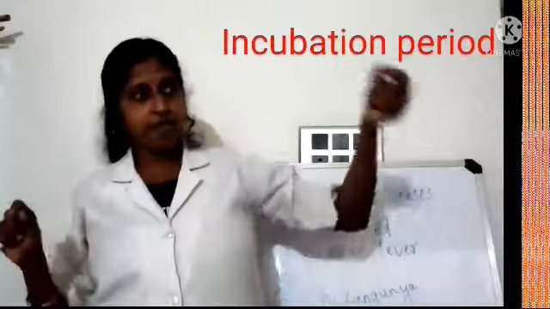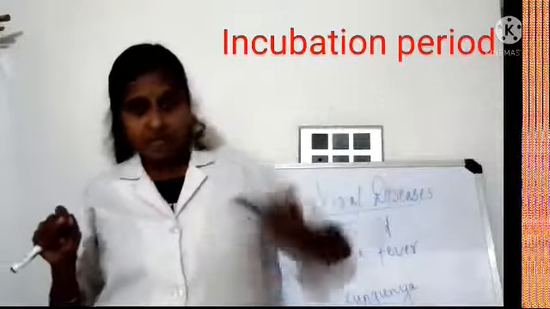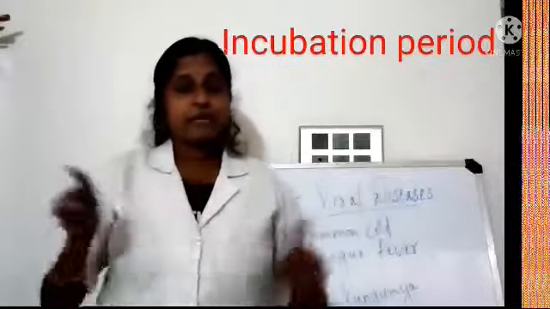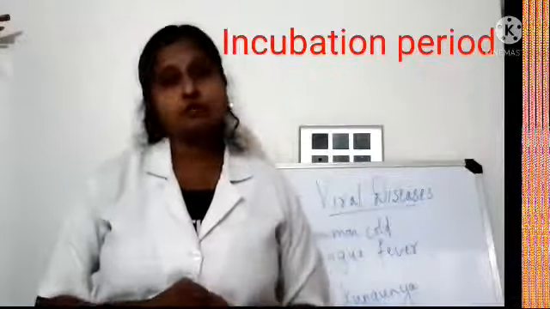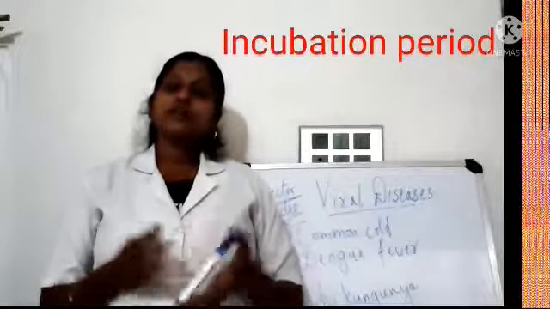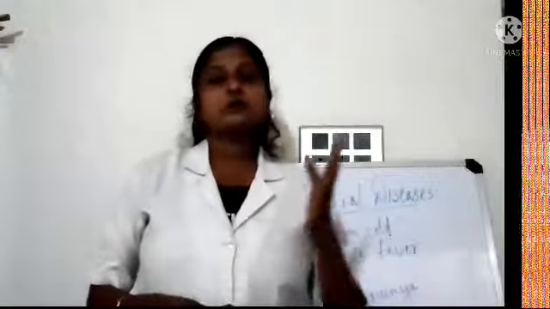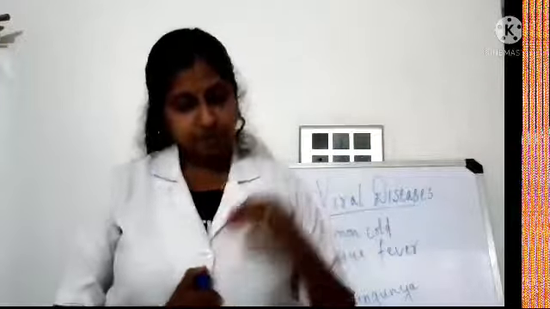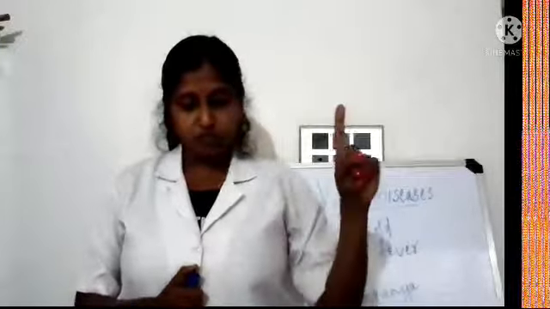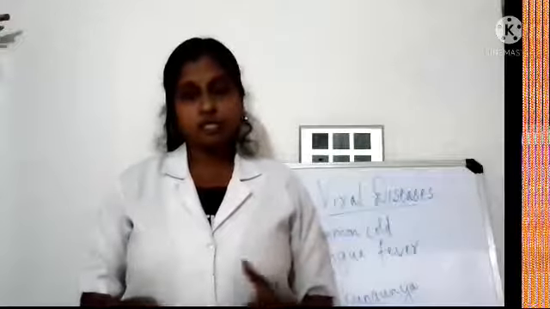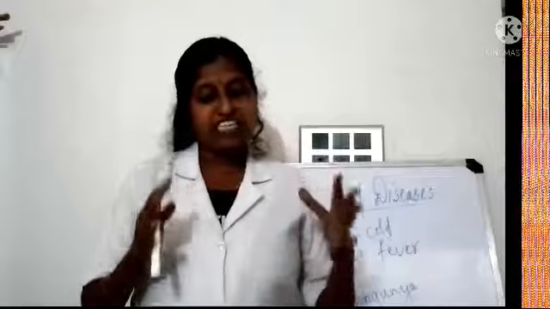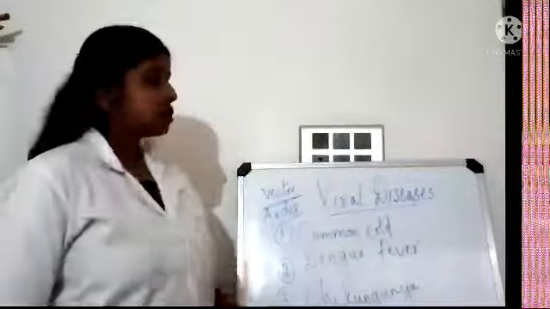From the entry of the virus, or the entry of the pathogen, to the first symptoms appearing, that period we call the incubation period. So this virus's incubation period is around 3 to 14 days. As I have already told you, there is no special vaccine available to treat dengue. So only one thing you have to do: people who have dengue fever should eat and drink plenty of fluids. So that's all regarding the discussion for dengue.